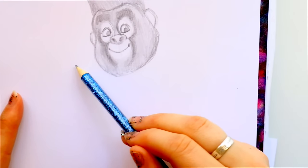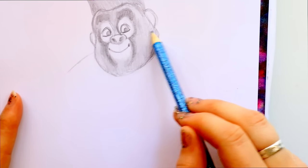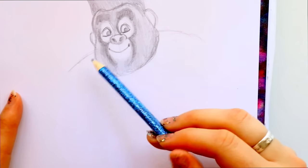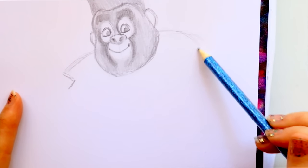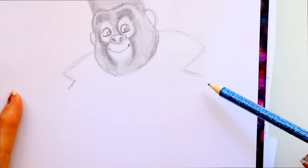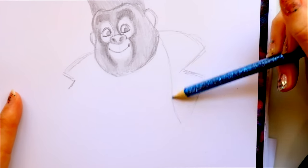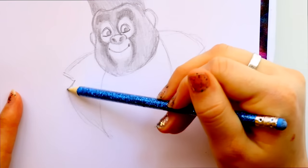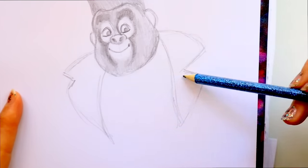Then we're going to give him his shoulders — what's basically covering his shoulders is his jacket. I'm going to lightly draw through his face and start the beginning of his shoulders. From over here, I'll bring this around, go in, out, jump over here, and bring this down. Then jump down here and bring this down as well. So this is the collar — I mean his lapels — to his leather jacket.